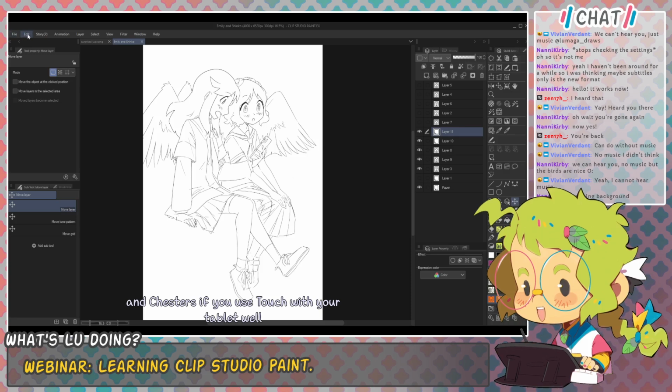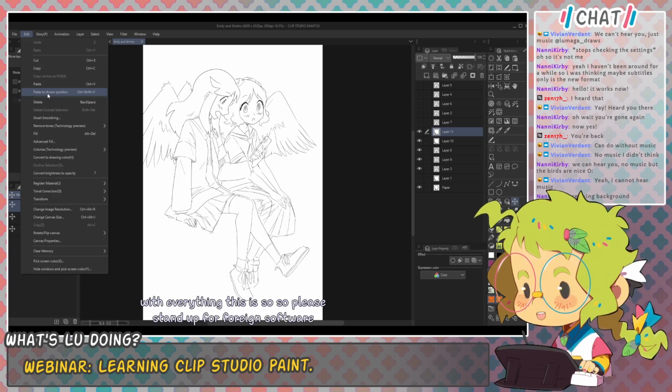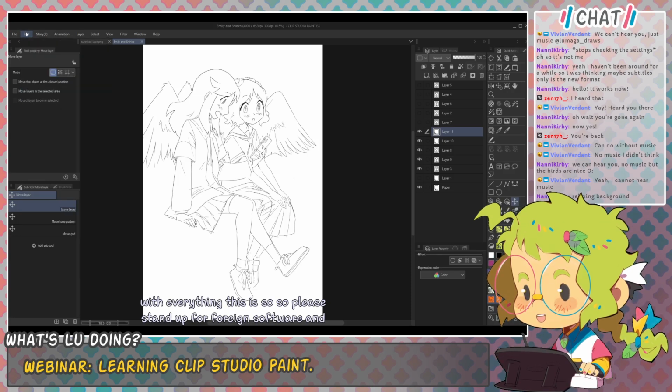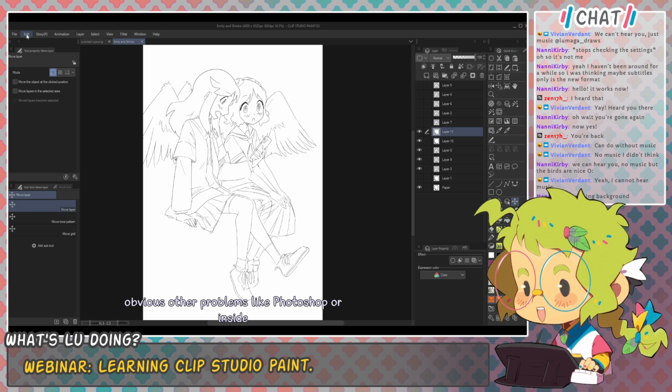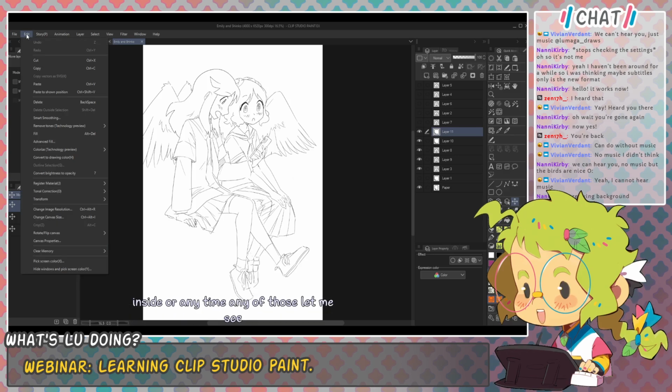Well, anyways, continuing with editing. This is also pretty standard for any software. Wait, let me do a disclaimer. This won't be a webinar about Clip Studio from zero. If you don't know anything about any drawing program, this might not be for you. You need to have some basic understanding of drawing programs, or might have used other programs like Photoshop or Sai or Krita, GIMP, any of those. Let me see. Let's continue.